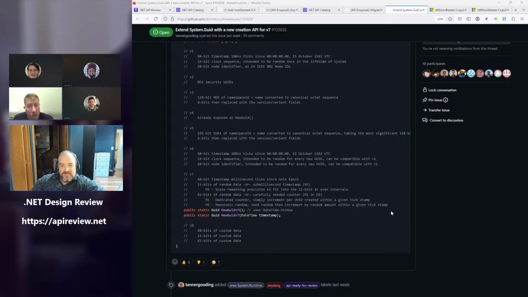I'm not sure that create versus new is really helping, because that just seems confusing. And create puts it higher in the IntelliSense ordering. Yeah. That's kind of why I was asking what happens with the other versions, because if we end up in a world where we have all of them, then having some sort of consistent naming scheme makes sense. If we only ever expose this one thing, then we might as well name it and put v7 at the end or something.